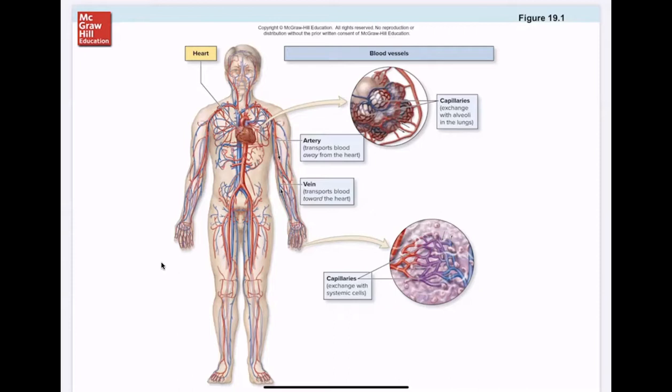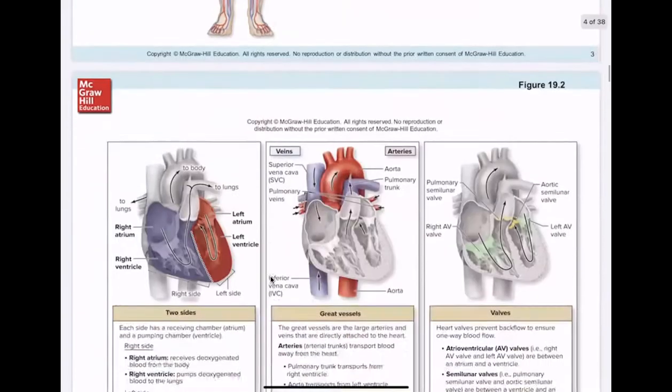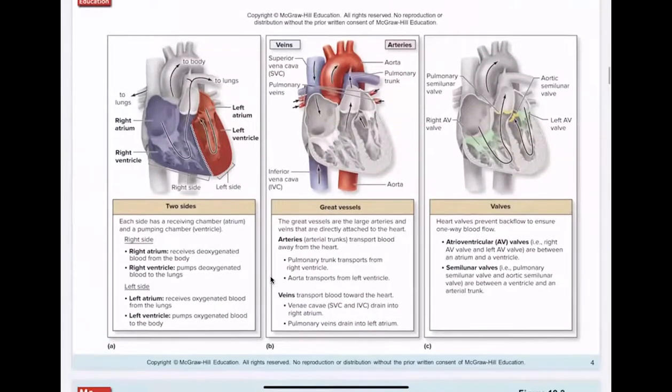So capillaries are our smallest blood vessels. This is the only place where things move in and out of the blood, between blood and tissues. All the larger vessels are too thick for any kind of passage happening, so we don't see any of that in the larger vessels. Okay, so again, arteries carry blood away from the heart, veins towards the heart, and capillaries are the site of exchange.